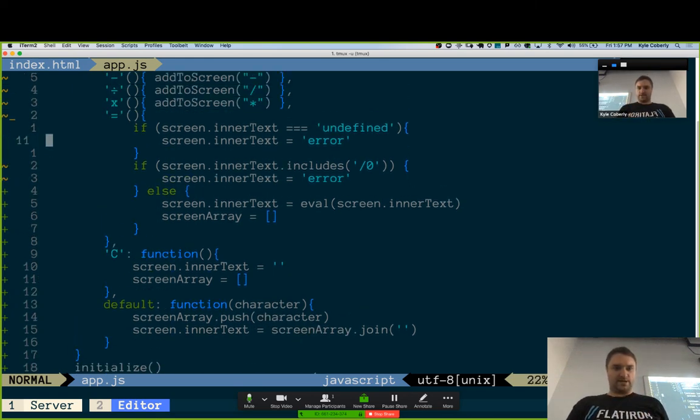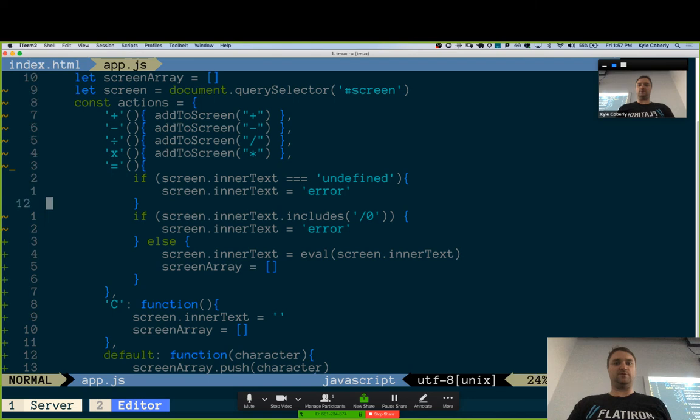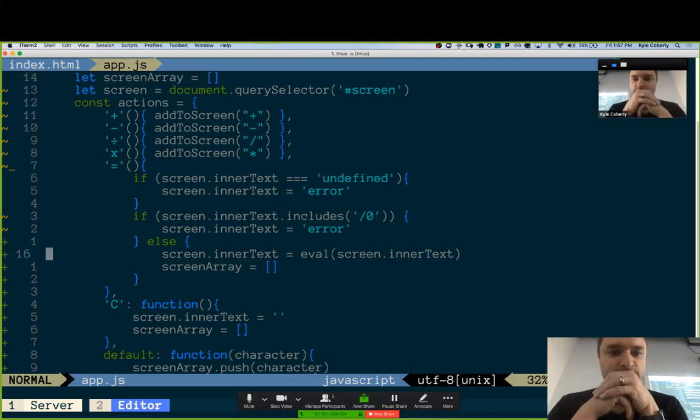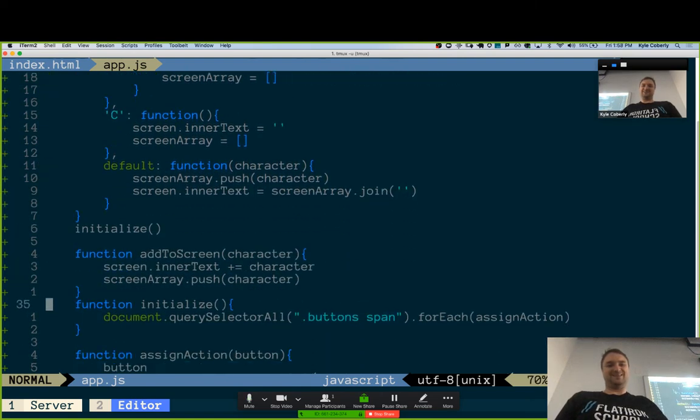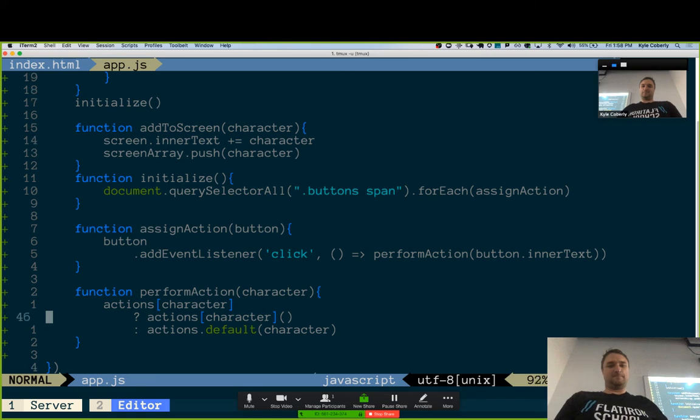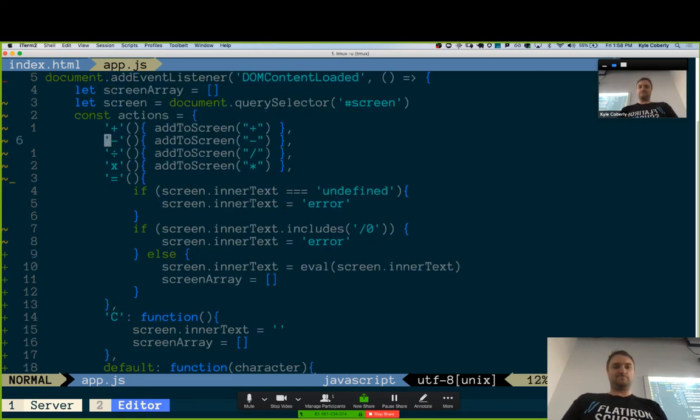And then clear and equals are actually different behaviors. And then I could probably do something to clean up this equals also, but I'm not going to. So in the equals, there's an if, and then another if, and then else. Oh yeah, if else on the second one.